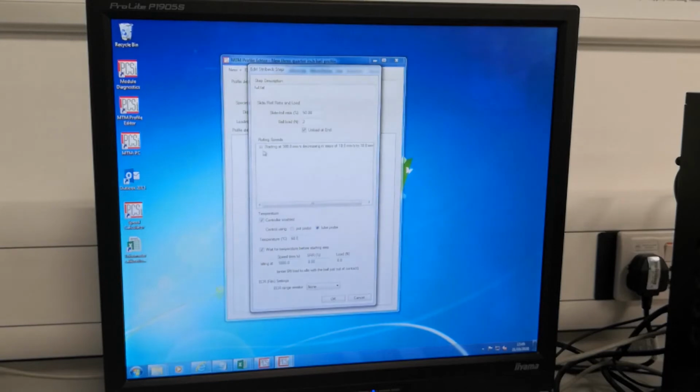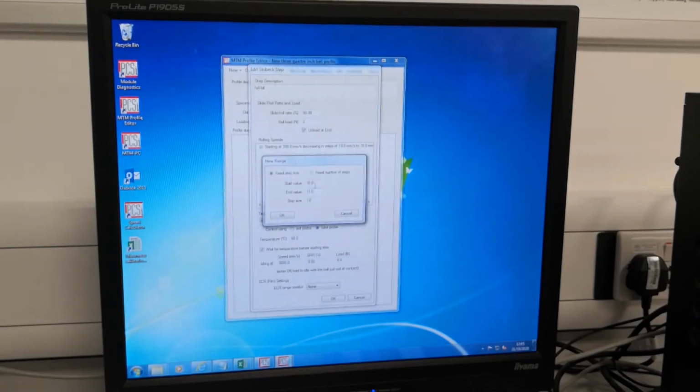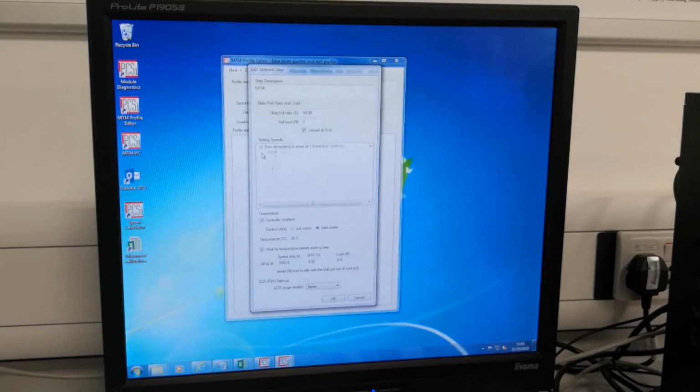So if you click OK here, you can expand this and you would notice that because we set a decreasing value of 10, you would have 300, 290, 280 up to 10. And obviously because we want to have friction values for entrainment speed between 10 and 1, you add another step, add range, and you select 10 to 1, and this time you're decreasing the speed by 1. Click OK, and if you expand this window, you would notice that your speed is going from 10 to 9, 8, and up to 1.